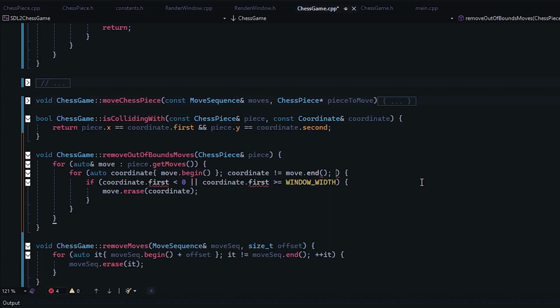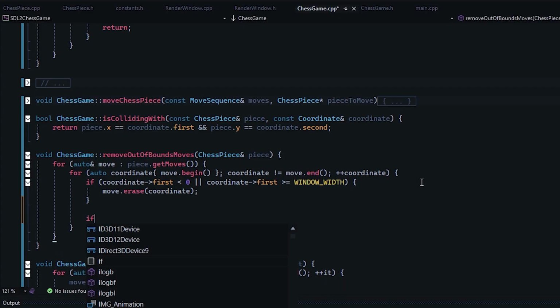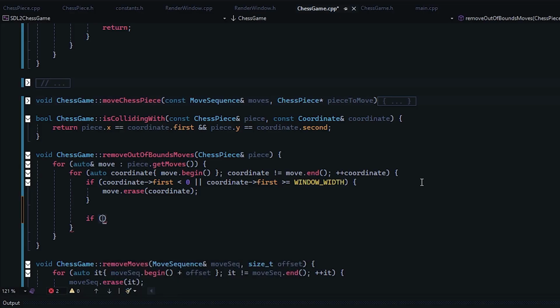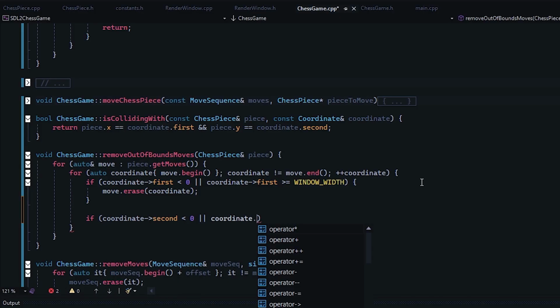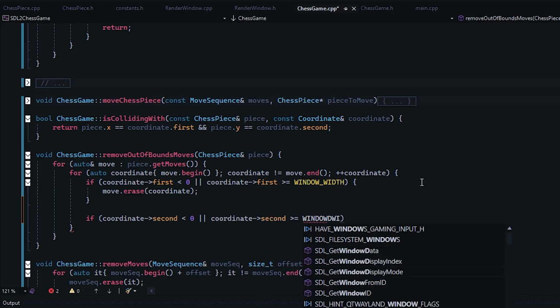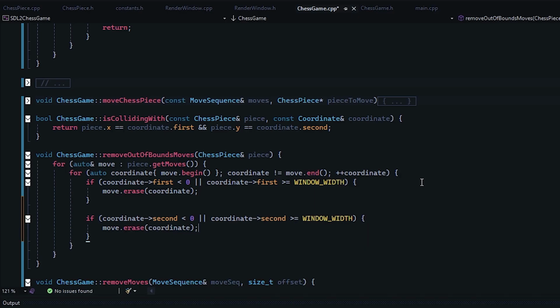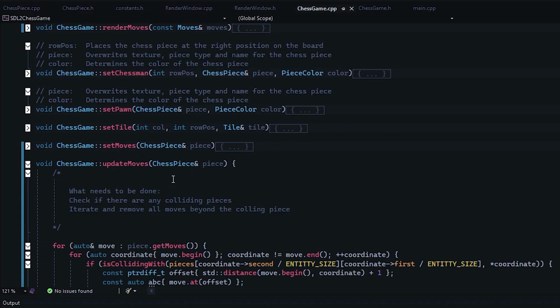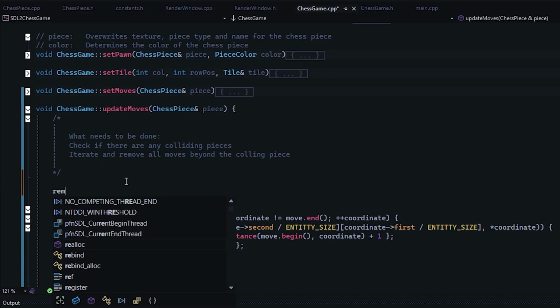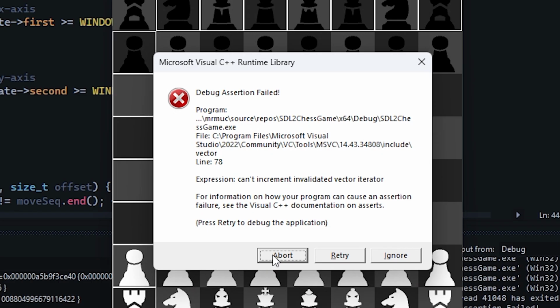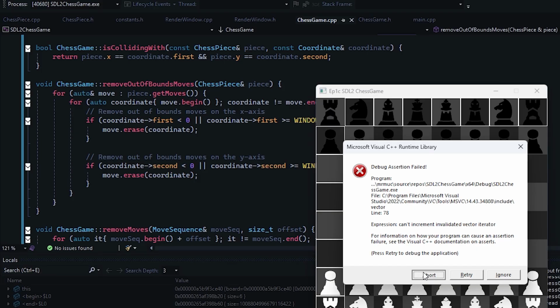Like that. And then if coordinate second is less than 0, or coordinate second is greater or equal to window width, we wanna erase coordinate. And then we want to call that in here. And we are getting an error again.